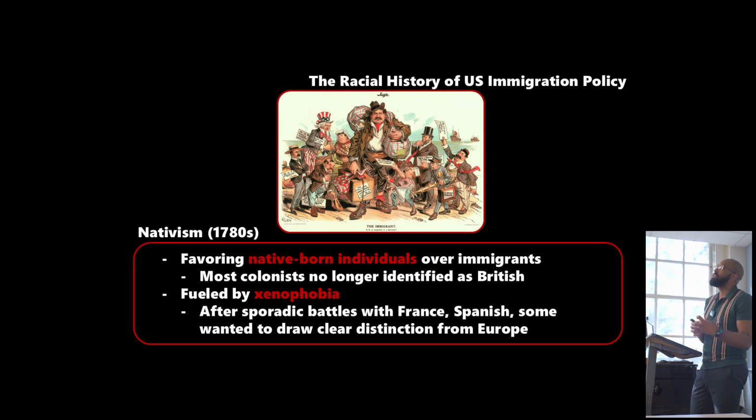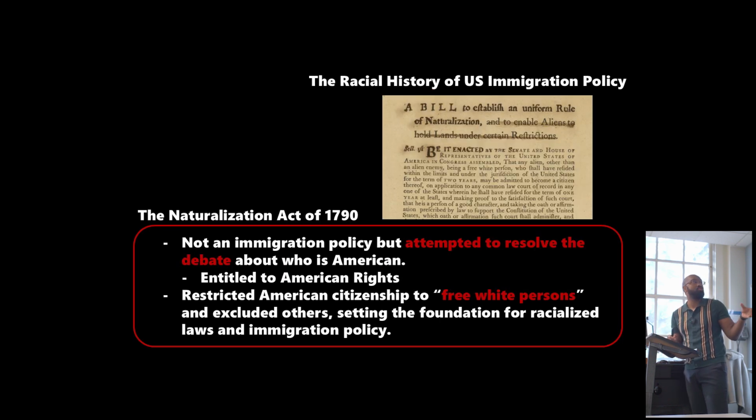And so by 1790, we have our formalized system of independent government, and we need to start passing laws, and we have to be very clear about who is and is not an American. One of the earliest immigration laws, the first immigration law, believe it or not, that was passed in this country was the Naturalization Act of 1790, okay? And so it was an attempt to resolve this ongoing debate about who gets to be American, how are you entitled to the rights of an American, how we feel about these European immigrants coming in, and they're not really American, but they're coming here to try to become American, just as our ancestors did.